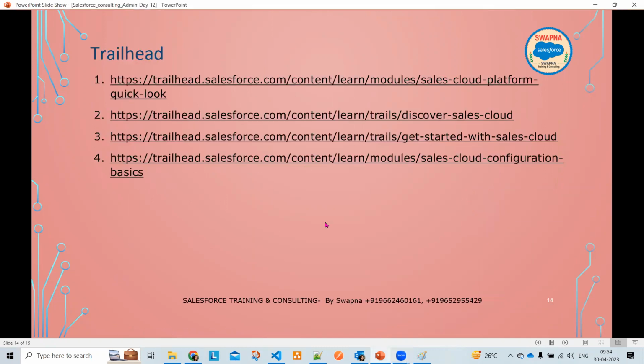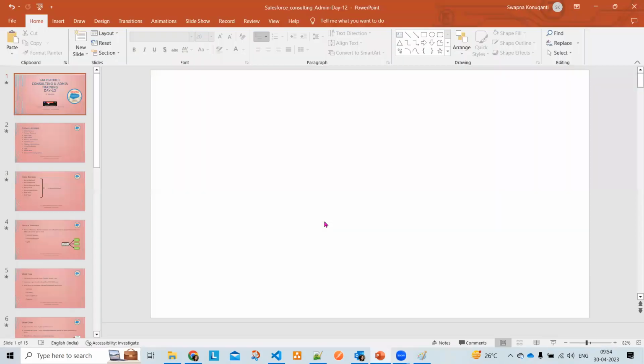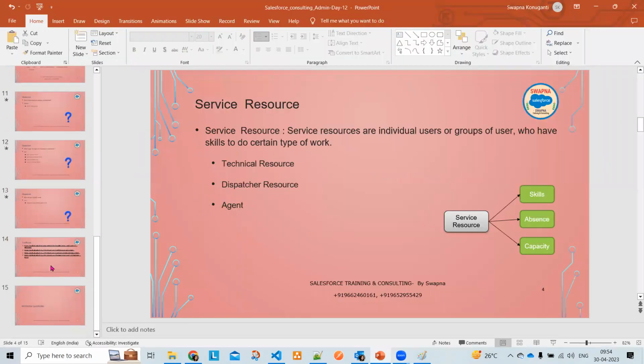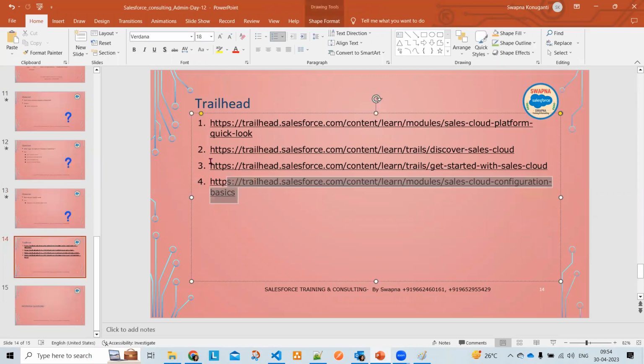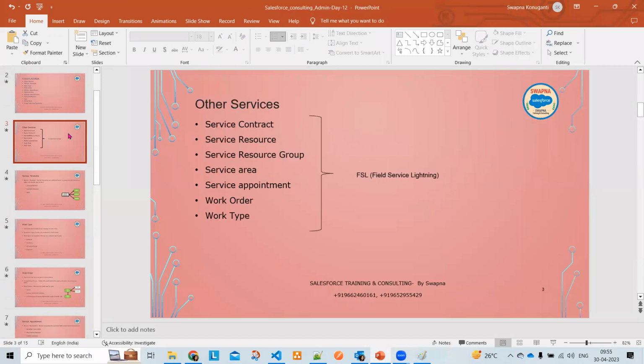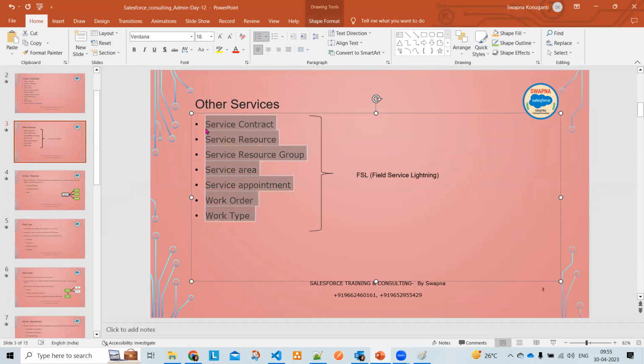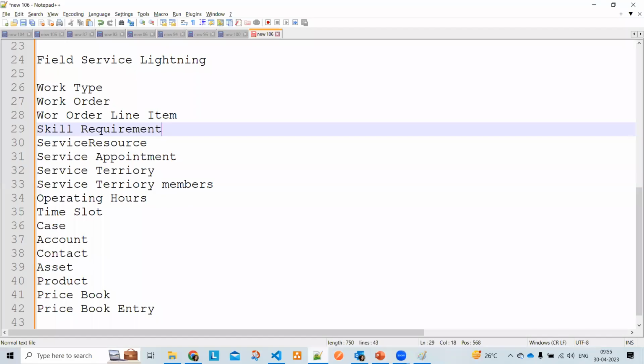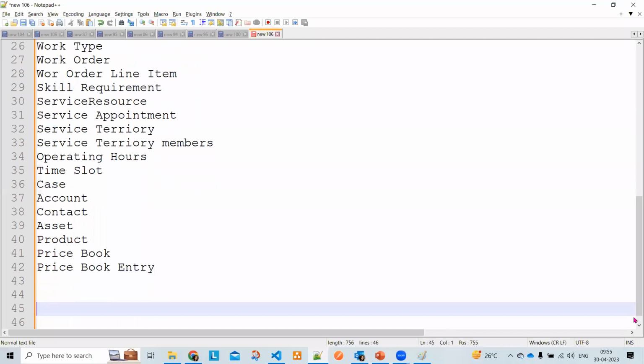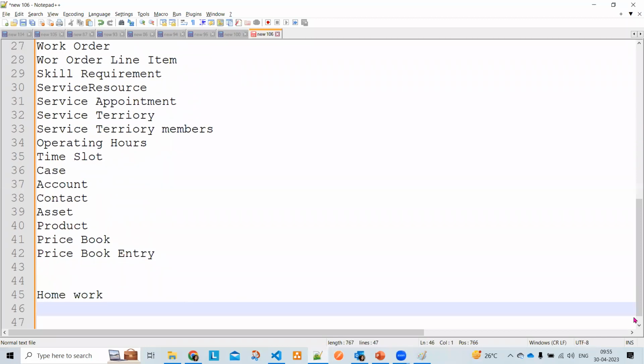Now, these are the Trailhead links. Complete these Trailheads today, and also create a single record in each one of them. Homework is to create a record.